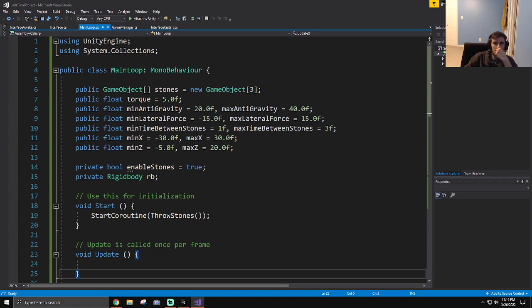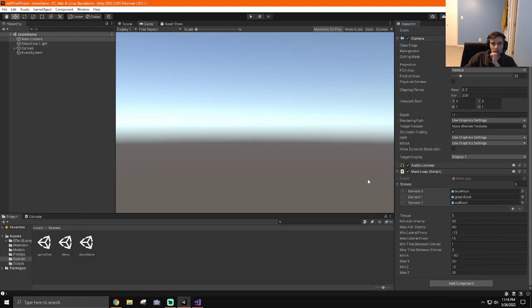I don't know why that's not showing up. So why is it nothing? Why is it showing up as nothing?